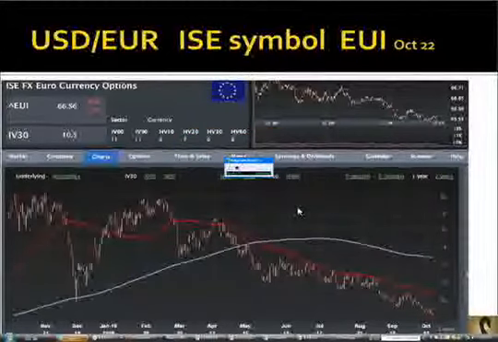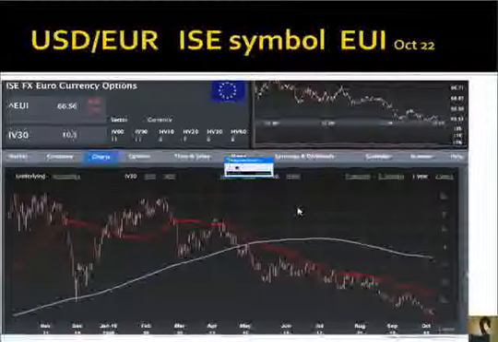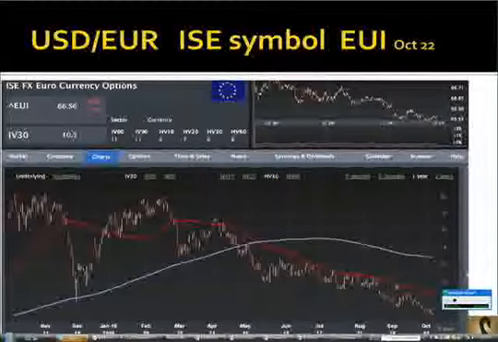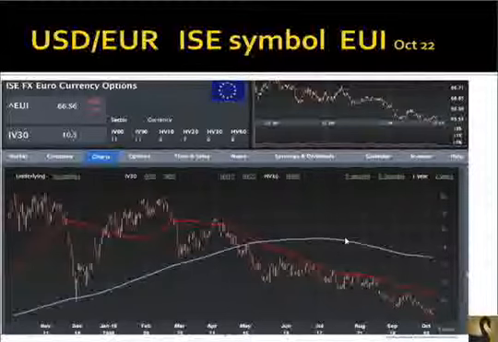Let me go ahead and comment on it. I think hopefully they can see the charts okay. This is the euro chart up here, and this is the U.S. dollar versus the euro chart. Again, you may be more familiar with the euro going up against the U.S. dollar, but in this particular chart, this is a pair of the U.S. dollar first against the euro. So as this price series is going down, the euro is actually appreciating on the ISE in this particular option.